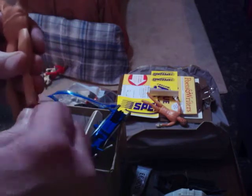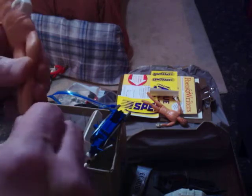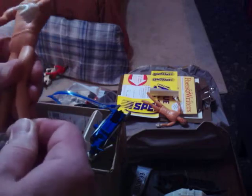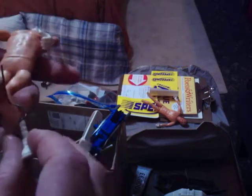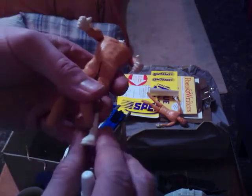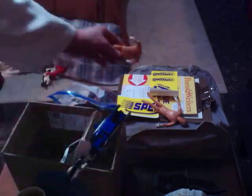Just be careful. You don't want to go through the body with the wire that you're feeding into it. You know, it takes a while. Once you get that up in there, then you'll get your ability to bend everything back there. And then you use that E6000 glue. You got to cut that just a little shorter though, so it's up here more into the calf. And then you put your foot in with the E6000 glue, let it dry, and kind of fix the bad leg that way then. So that's what I've been doing, and it's been working.